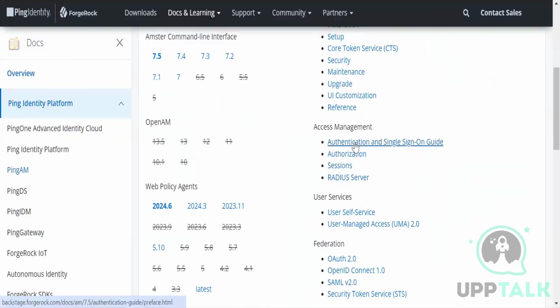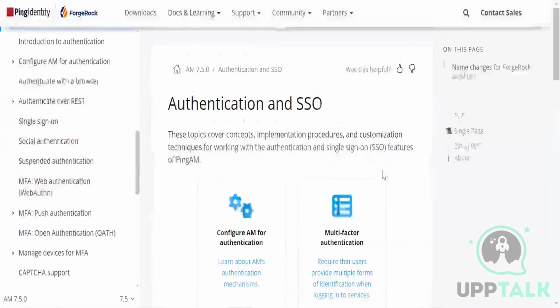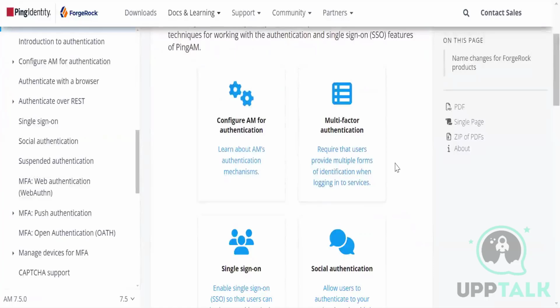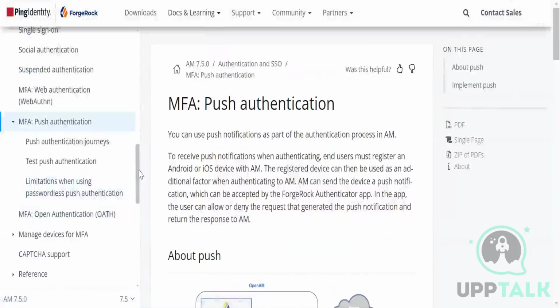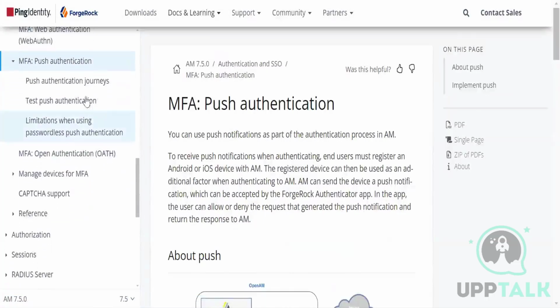Scroll down. Click on the left side. You will see push authentication. Scroll down. This one. Go to the right side, the article. Scroll down.